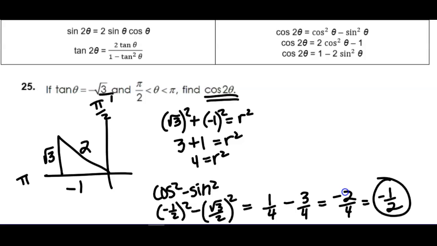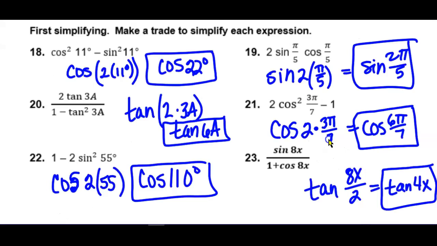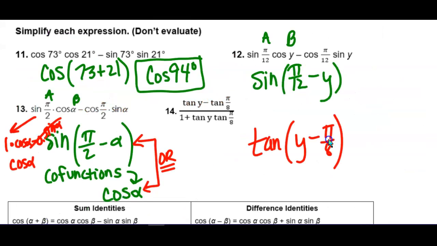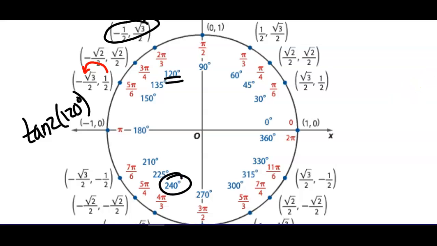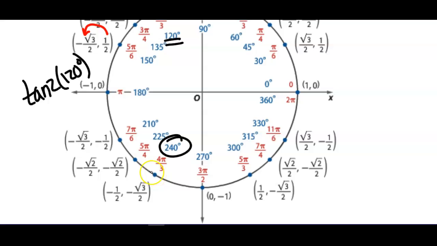Now, this is one we actually could have figured out using the unit circle. I just want to show you. The tangent is -square root of 3. I think I have a unit circle somewhere, don't I? Here we go. The tangent in this quadrant is -square root of 3, right here. So that is a 120-degree angle, and we are trying to find tangent of 2 times that, which would be 240. Okay, the tangent at 240. Okay, did I just mess up?